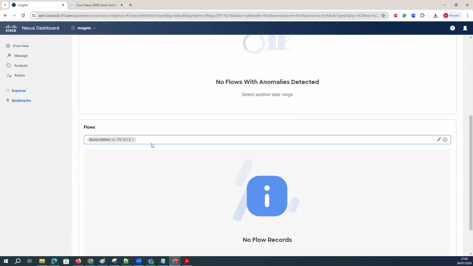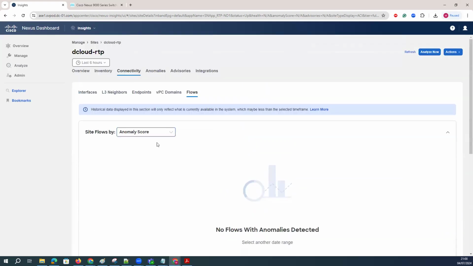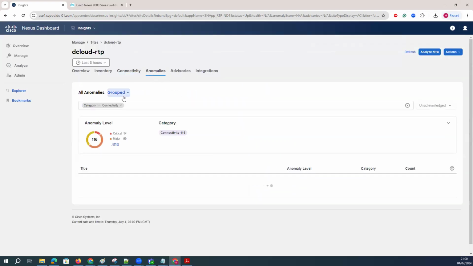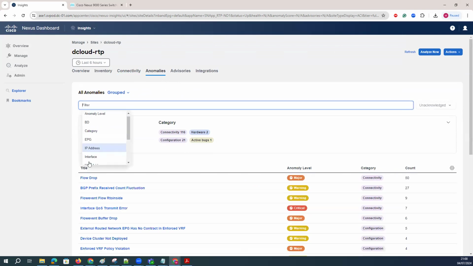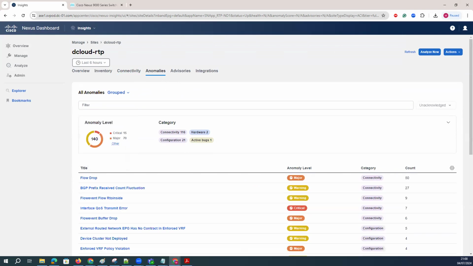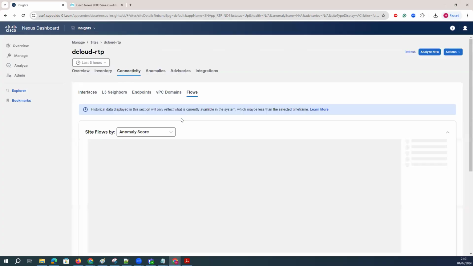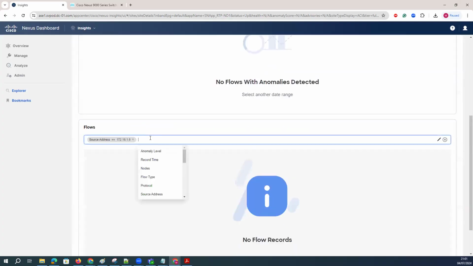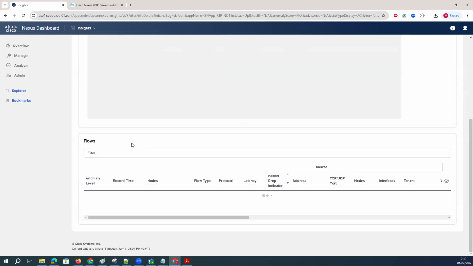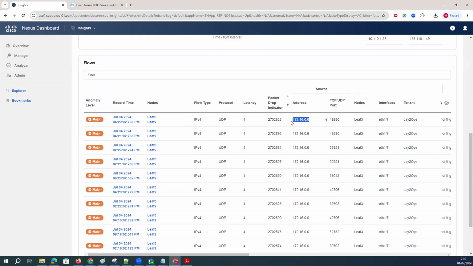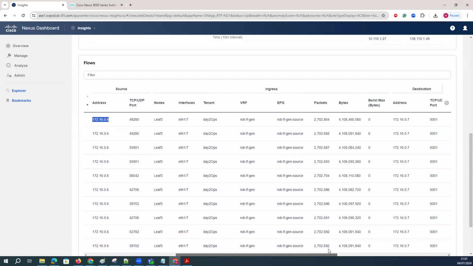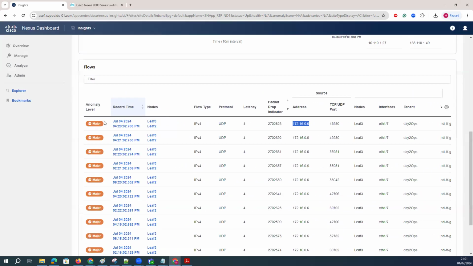If I close this, is there any anomaly detection? No, that's okay. I think I do not have the flow. But the only way is to click on the connectivity and the flow. You can specify the source and destination which you want to see the detail of. And you can get all the reports here. So I have 1.0 and the second is 0.7. Okay, I was checking 1.1.